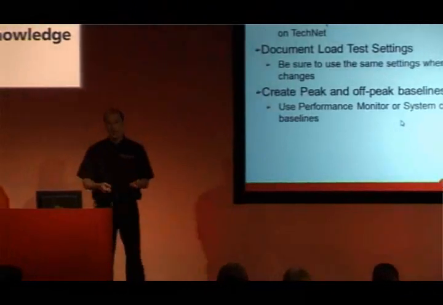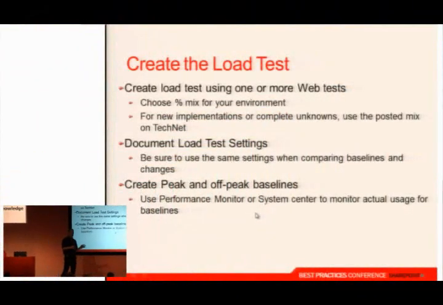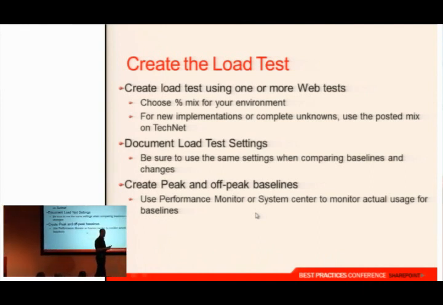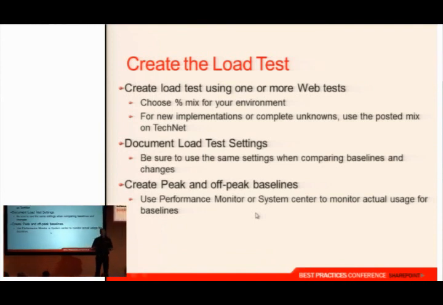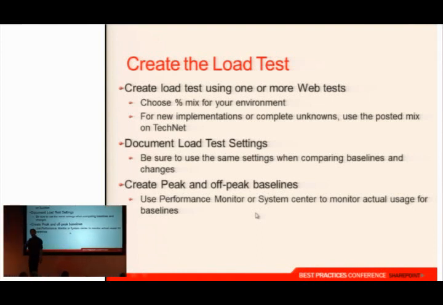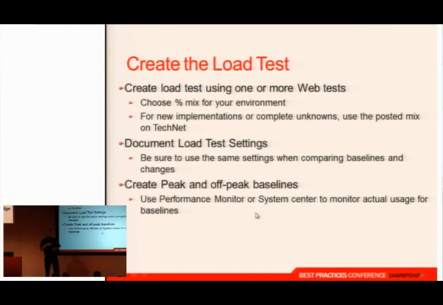Historically, concurrency in SharePoint runs at about 10 to 12% of your user force. So if you've got 1,000 users, we tend to find concurrencies around 100 users. In environments where they've not adopted SharePoint very well and done very poor user education or support mechanisms, it's in fact lower than that. You can get it down to 4 or 5% concurrency in a large company because people just aren't using it. In companies that are adopting SharePoint 2010 and using all of the capabilities of it, like these My Sites and all the new social elements to it, we've actually seen concurrency go up as high as 25 to 30%.